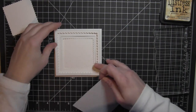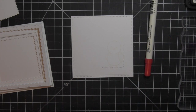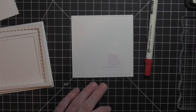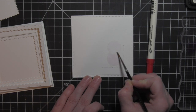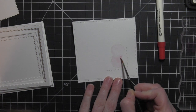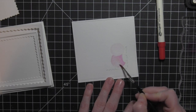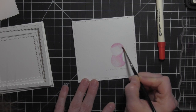On my watercolor background I drew a little edge with my pencil so I knew exactly where the frame was going to be, and I stamped the chick from the Little Pretty Pink Posh mini stamp set — Just a Note — with antique linen distress ink. I purposely stamped it very light to blend in with the other watercolored distress marker colors but still give me a guideline. Then I colored the spun sugar marker on an acrylic block, dipped my paint brush in water, and gave the chick a nice base coat with the spun sugar ink.